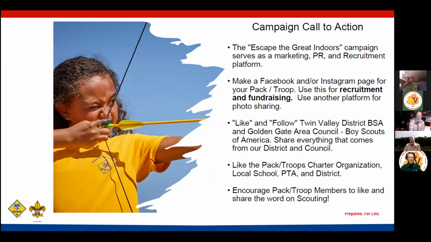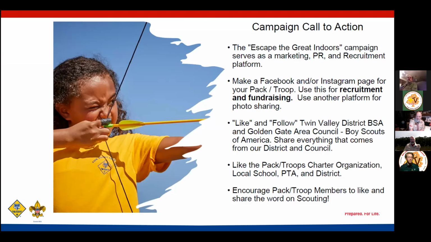Can you please, if you haven't already, create an Instagram or a Facebook for your pack and your troop? Once you do that, we encourage you to like and follow our Twin Valley District BSA Facebook page and the Instagram that Shannon Carroll has been updating for us. So thank you, Shannon. But also like and share the posts that are going to be coming out of it too.